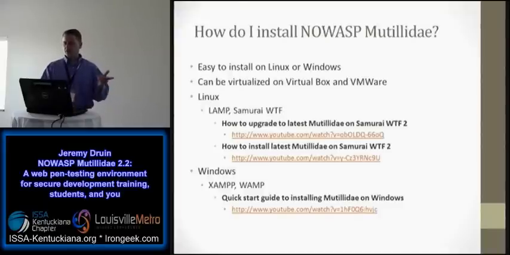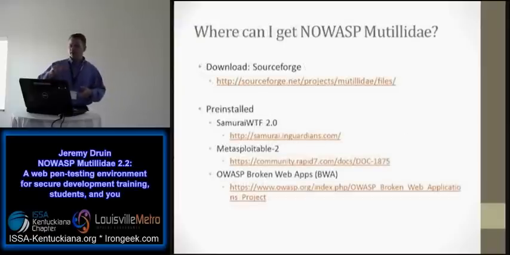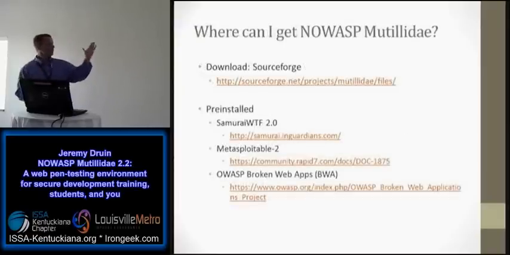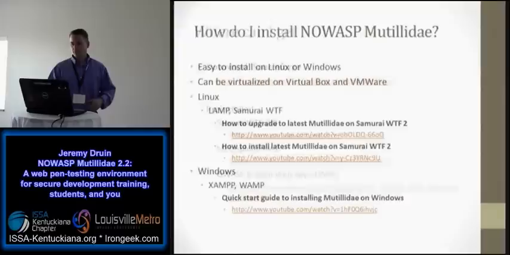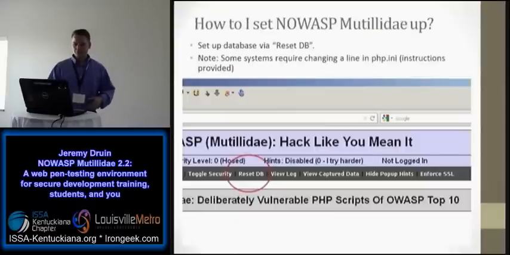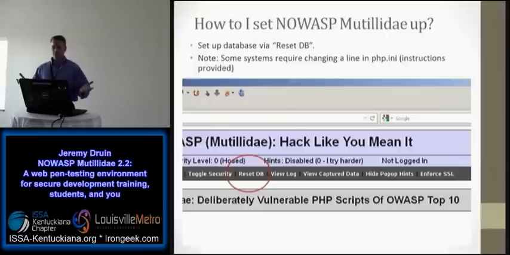So, I believe I forgot to mention earlier in the last slide, if you want to do the download, it's at SourceForge. You don't really need to memorize the link. If you just type the title of the project in, it'll come right up. Or you can Google it. So on the setup, after you install the files, you hit that reset DB button, and you're off and running.